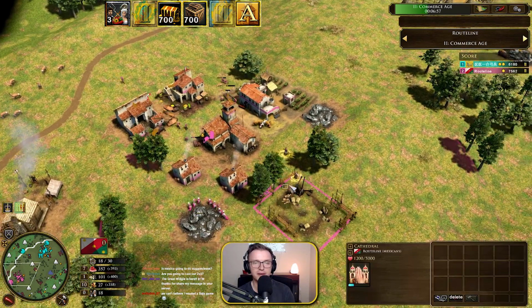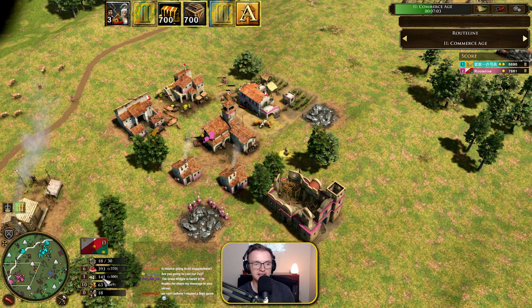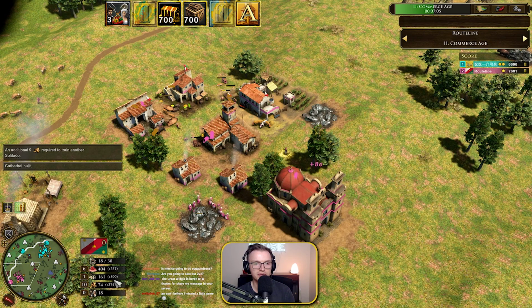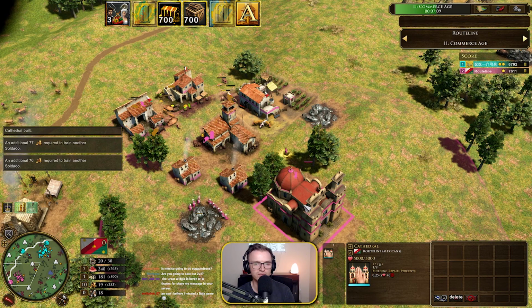That's something really you got to bear in mind. The Padre can build the cathedral for you for 200 gold, I believe it is. And that's exactly what happened right here. So he was mining the gold, used it to build a cathedral. That's going to help. You've got some really good upgrades in there.